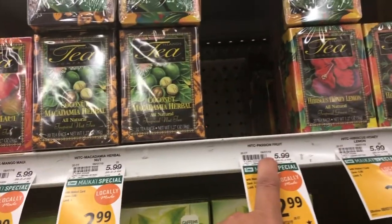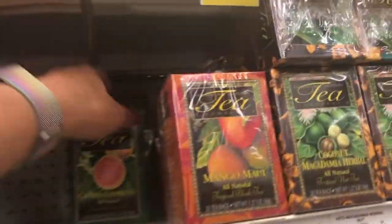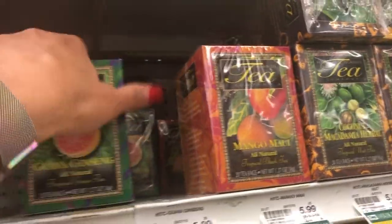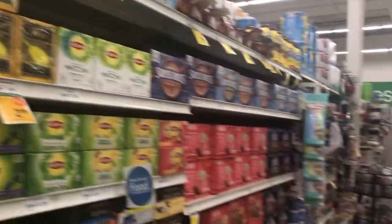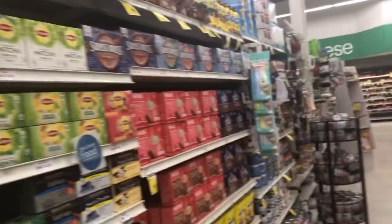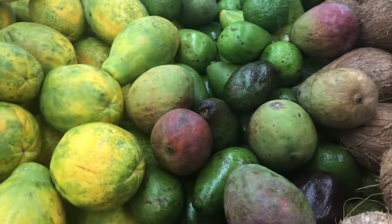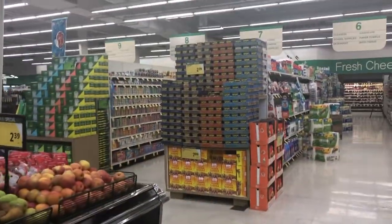My most favorite is the pineapple white cookie. Mango mochi, they're $2.99. Mango mochi is good. I told Javi I wanted local fruit, so they got coconuts, papaya, mangoes, avocados. But I don't have utensils right now, so we're going to have to check in at the Airbnb first. They got a whole bunch of spam and Vienna sausages. All right, let's go.